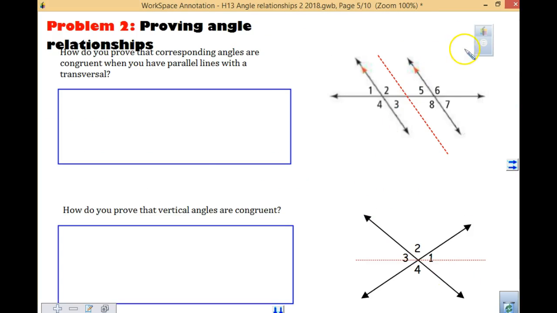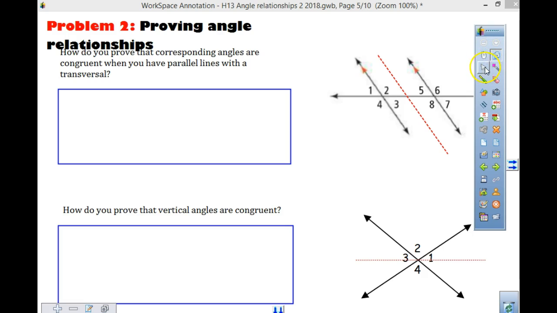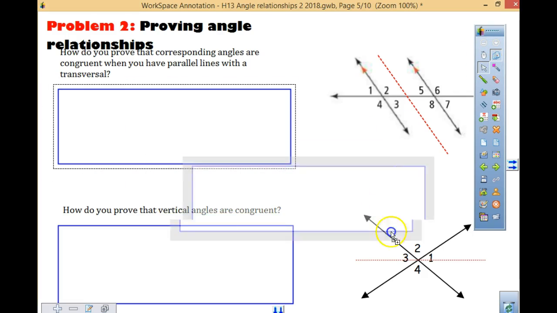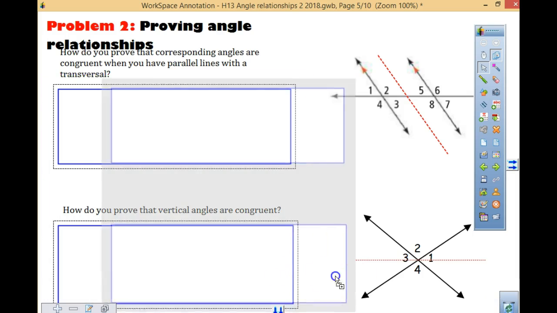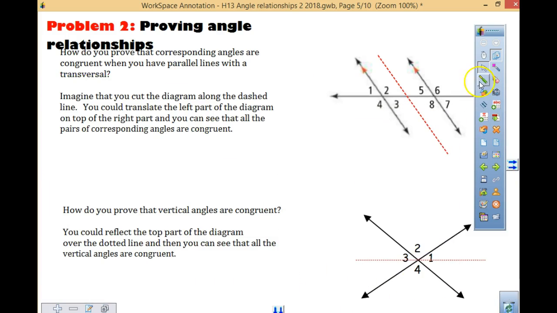So in this next part, I'm going to show you how we can prove this. As I'm showing you, I want you to write down what's below these 2 boxes. So I'll put those 2 things here for you. Here's what I need for you to write. If we're going to show corresponding angles are congruent, if I would cut on this dashed line, and I cut it, and then I translate, just meaning I pick up this part and I move it over, you would see the angles are going to line up.